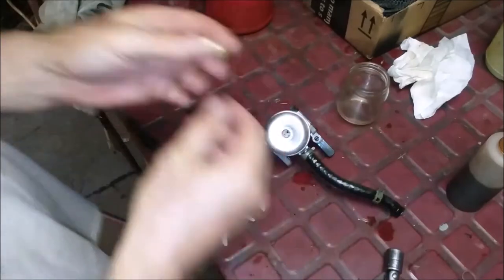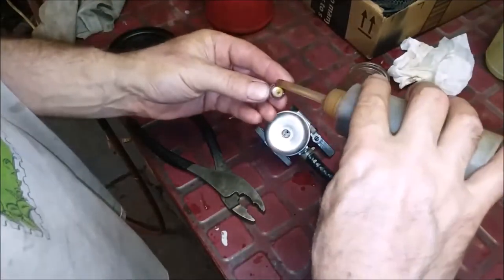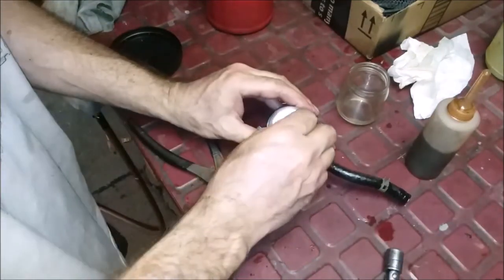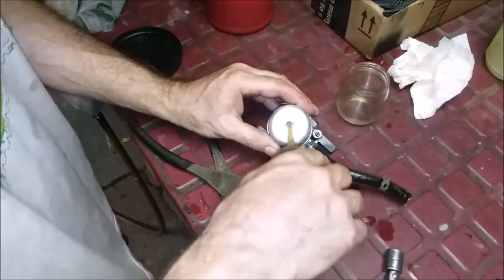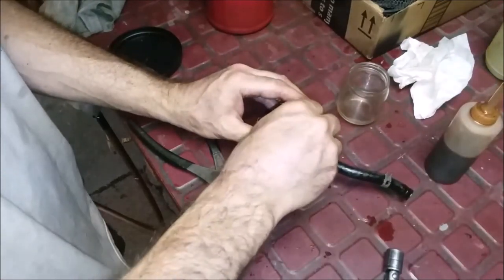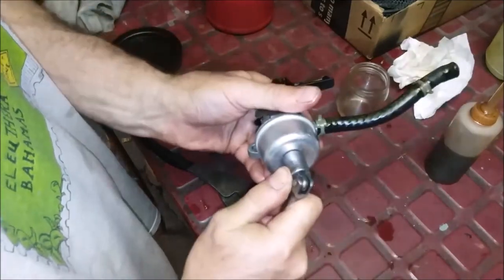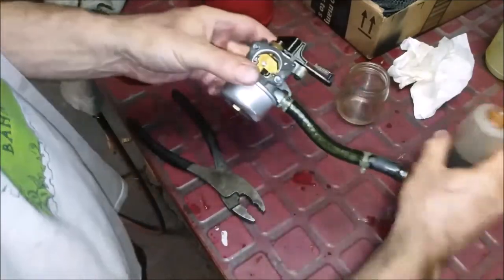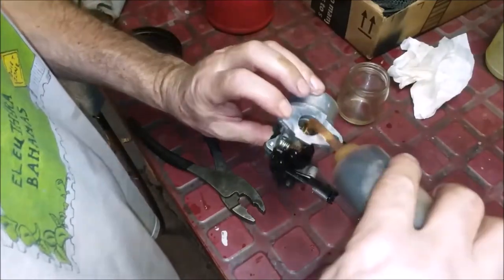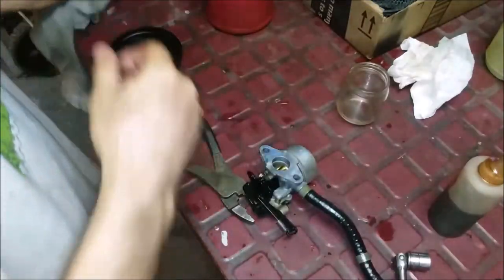So I've run it through. Put a little bit of lubricant on the washer. And put a little in here, the threads. And don't forget to lubricate those shafts. All right, now we gotta figure out how to put it back on.